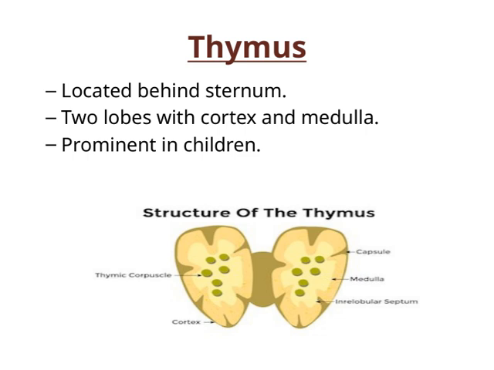One interesting thing to note is that the thymus is especially prominent in children. That's because it plays a crucial role in developing the immune system during early life. As we grow older, the thymus gradually shrinks, but it's vital in shaping our immune defenses when we're young. So, understanding the thymus helps us appreciate how our immune system starts and develops right from childhood.